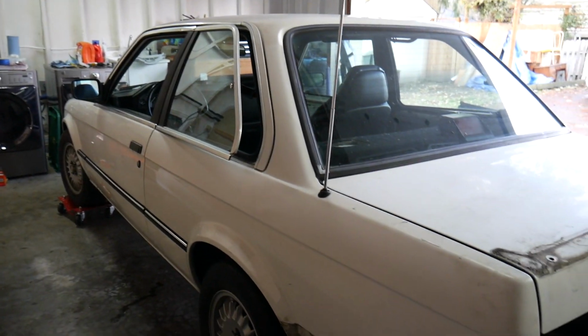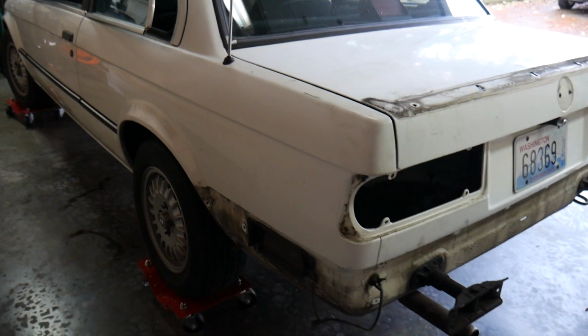This car's gonna look cool. It's gonna be sweet. It's gonna look cool. Alright. I'm gonna set you guys down and we're gonna get to work.